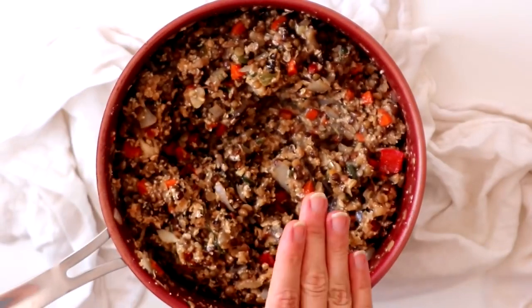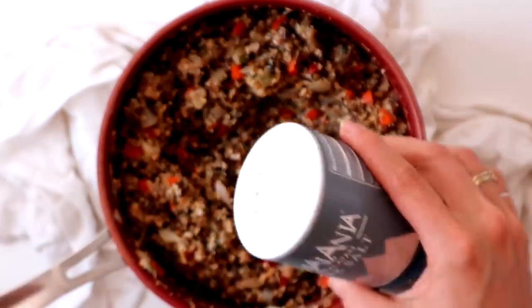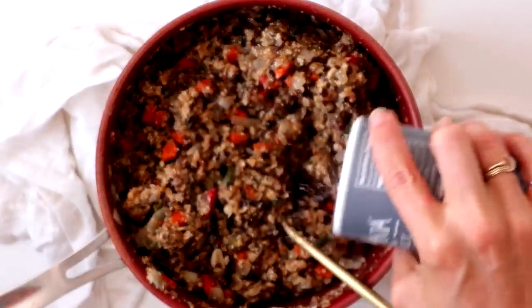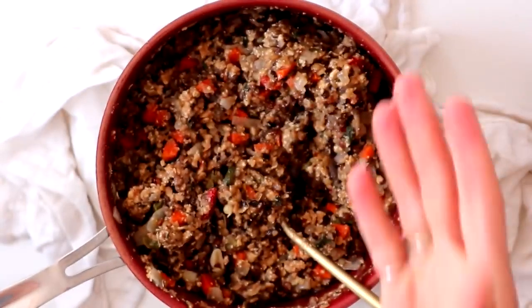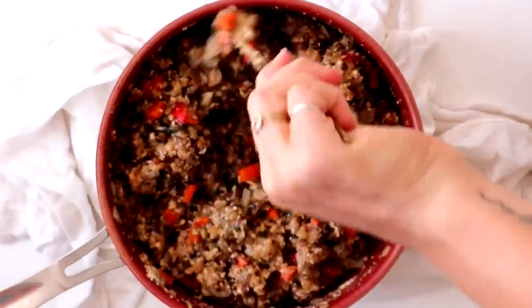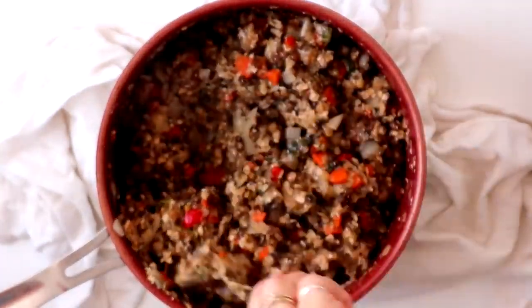So this recipe, we actually didn't add any salt to it, but if you enjoy salt in your diet, you can definitely add a little bit of salt. I like to add salt at the very end of my cooking because if you add it while it's cooking, it really dissipates a lot and you get a lot of the sodium, but you don't get a lot of the flavor. So just add in a little bit of salt if you want. I would add about a teaspoon and mix it in really well.